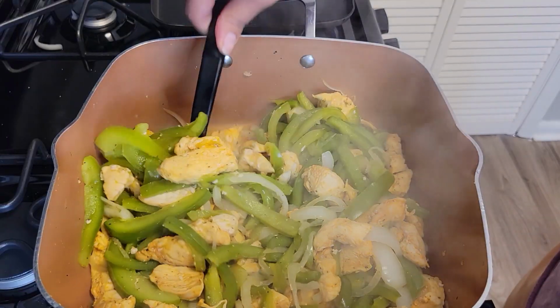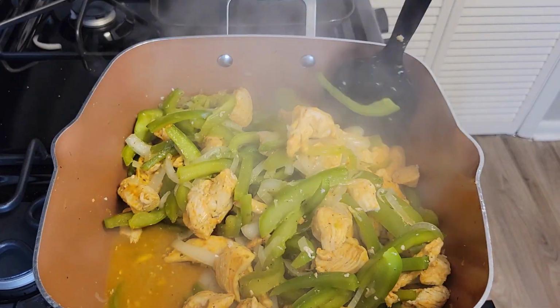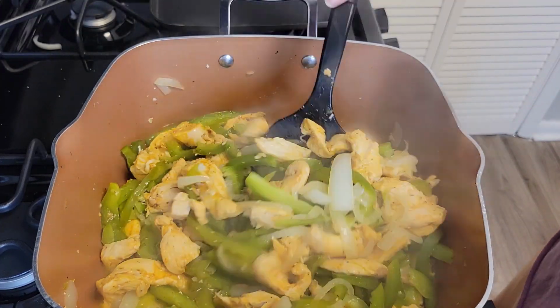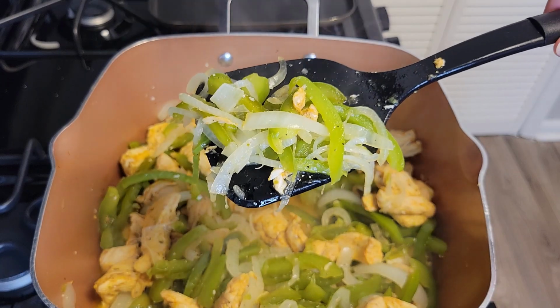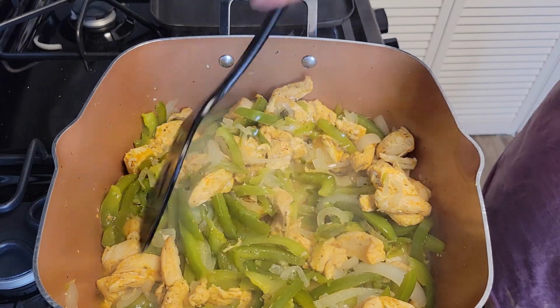How about we try it a little bit? That was a perfect amount of salt, pepper, and lime. All right guys, so this is done. Oh, hell yeah. Oh my god, this is so good. So this is basically how you want your bell peppers and onions to look. So I'm going to go ahead and turn the fire off.